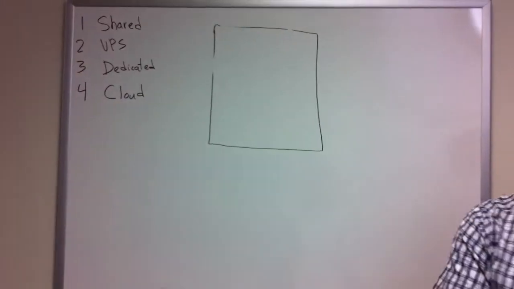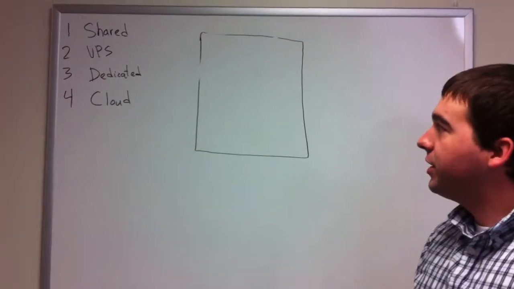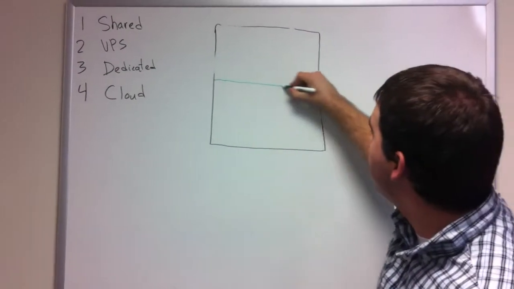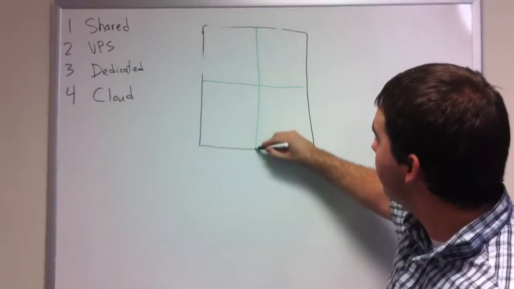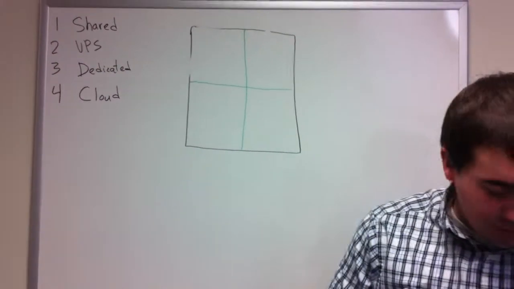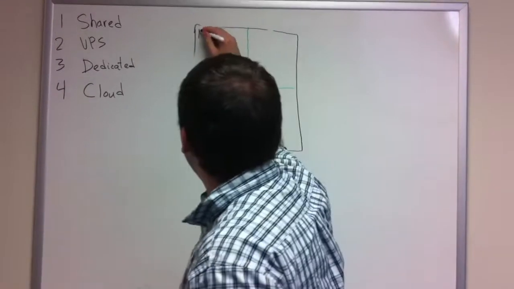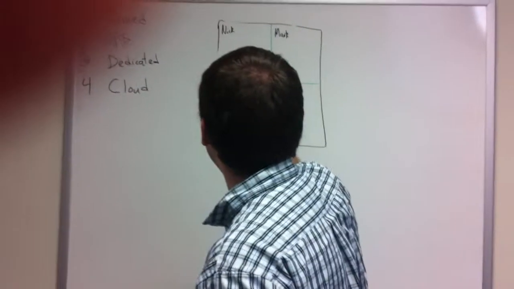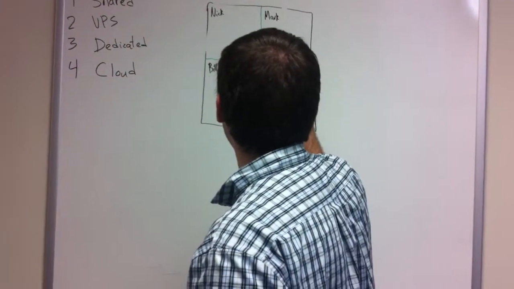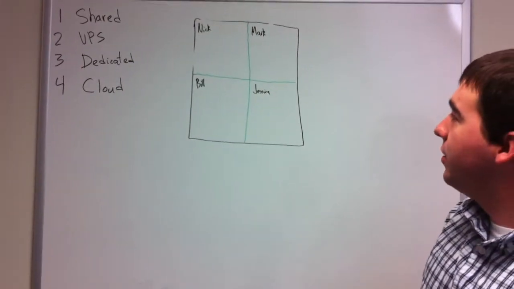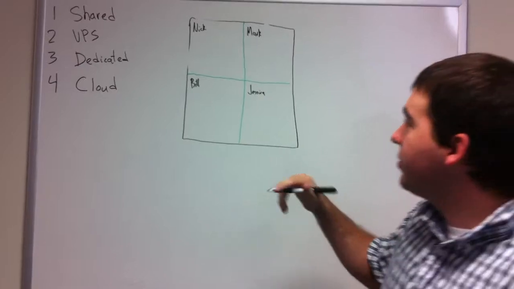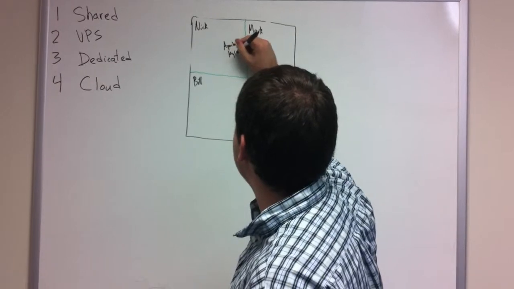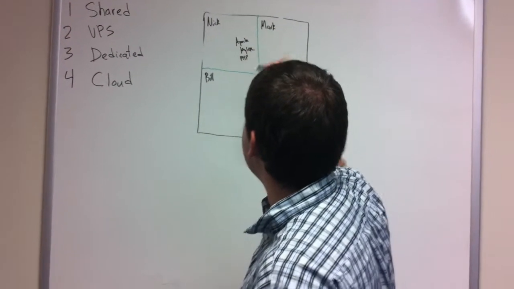Now if we move on over to the VPS system, we start off with a similar idea. The web hosting provider sets up a machine to use, but then they do something different. They partition it into virtual servers. So now the clients that you have, before we had Nick and Mark and Bill and Jessica, each have their own little slice of the machine. This is a bit less efficient this way because now they each also have to have their own software to make the website work. So I'll have Apache and MySQL and PHP, because that's the stuff that I like.